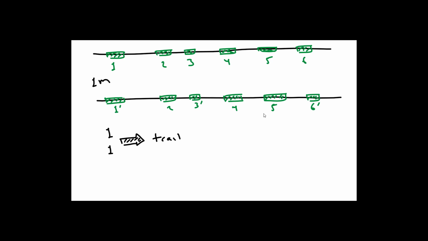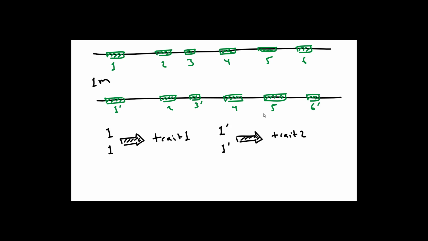So here is the trait. The trait could be anything. Let's say it's eye color or something like that. So I have the trait for this. But when I put the other version in a homozygous background, 1', I get a different trait. So we'll call this trait 1, and here I get trait 2. Let's say if this was eye color, trait 1 is blue eyes and trait 2 is brown eyes. So then I know that these 2 alleles, these 2 versions, are different. Therefore, they're 2 different alleles.